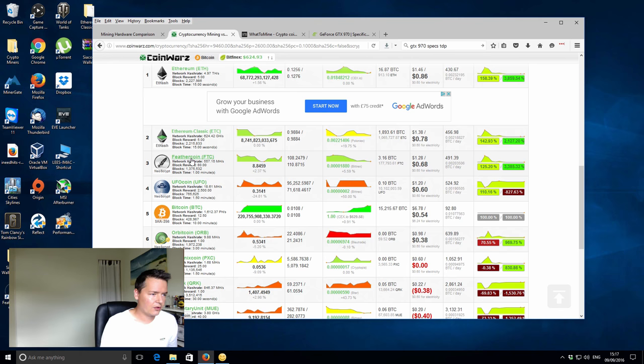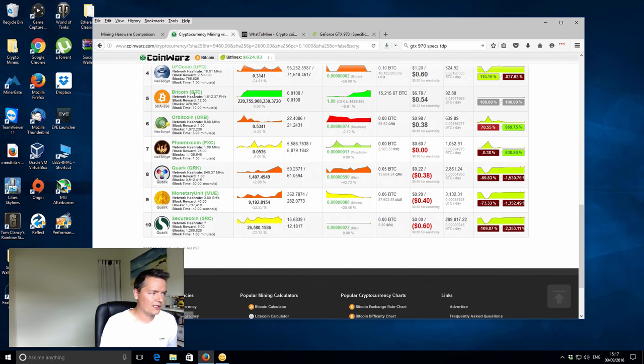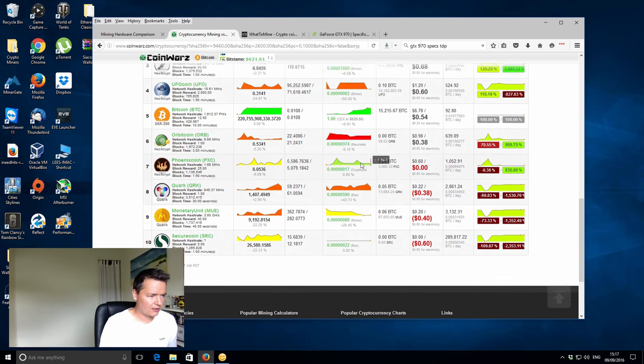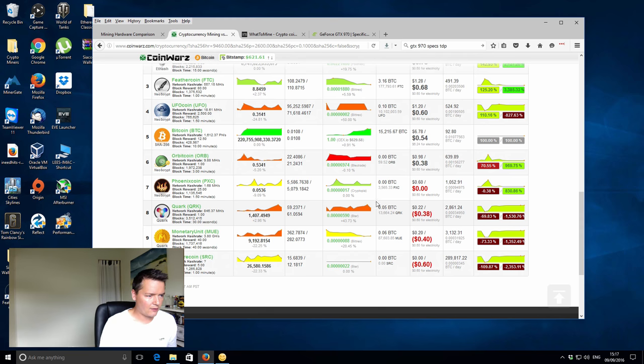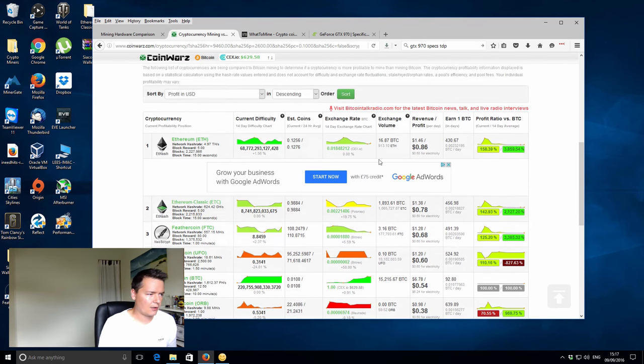Then down from there, you've got Feathercoin, and then it goes down from there. It always includes Bitcoin as a default kind of reference, but just ignore it because you're not mining Bitcoin with your graphics card. And then further down, you've got the quieter coins and stuff like that. You can see that further down, with our hardware, mining those is basically a loss. So it actually costs you more in electricity than you're getting back in revenue. So that's how that works.